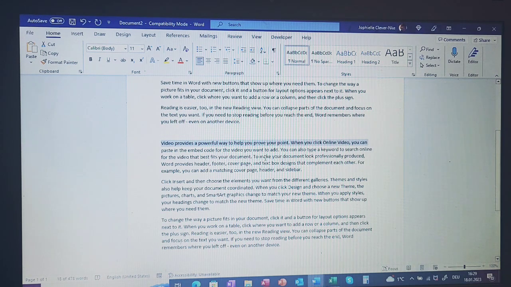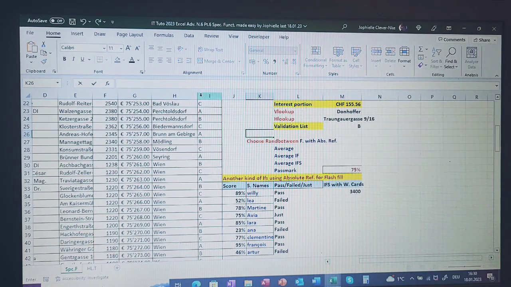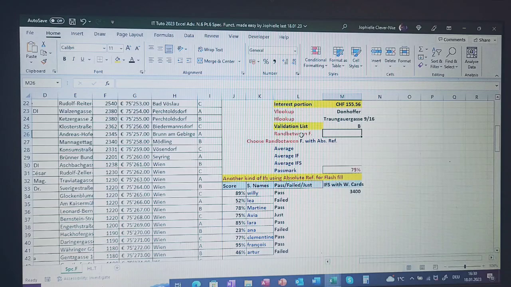And now let's go back to our Excel sheet. And here we have this function called RANDBETWEEN. Here I did put like in Word Advanced, so we don't need that one no more. That was just for you to understand a little bit what we are going to be talking about in this function.